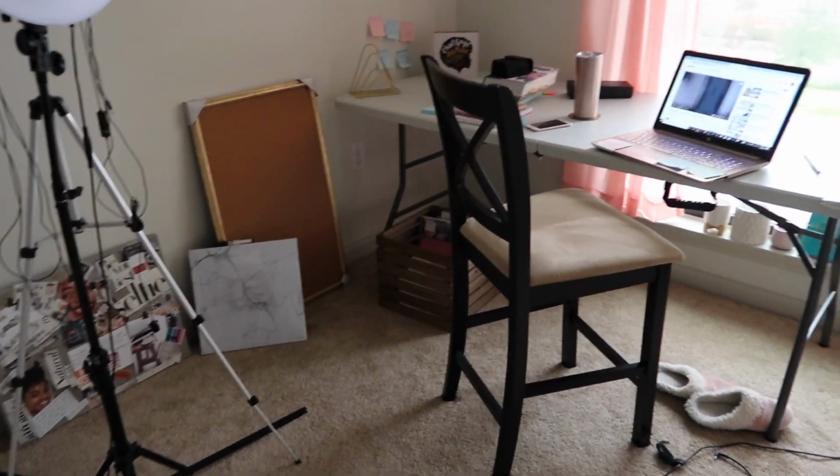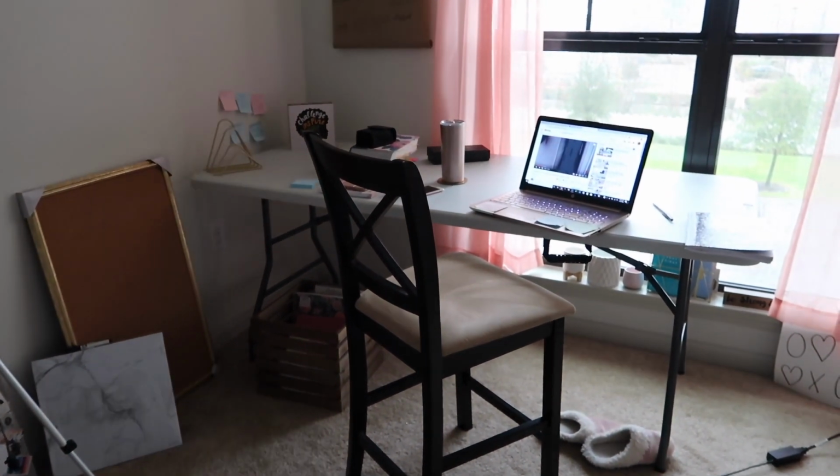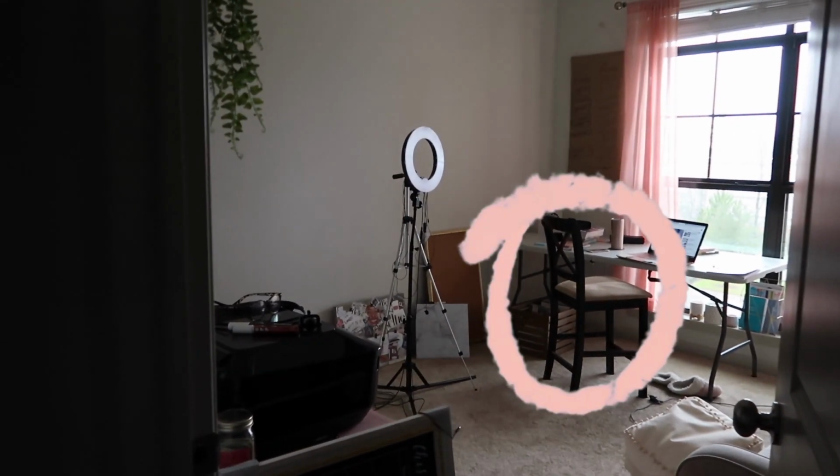So check out his makeover right here, as I transformed our 25 square foot sunroom into a home office space. The original desk is gone and has been replaced with a temporary card table, and here I've been using it as a workspace to make DIYs. As long as I have been alive, I have never had a proper sitting chair, a task chair, a comfortable chair. I've always used alternatives just because I'm new to this entrepreneur thing, and I never thought I needed to have a task chair. And along the lines of needing a chair, I'm also looking for a desk that has storage.